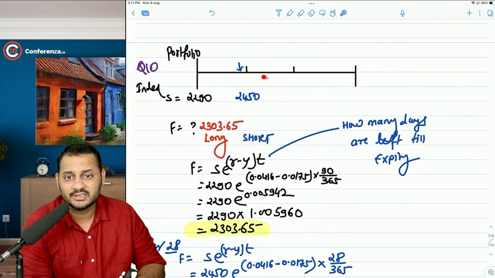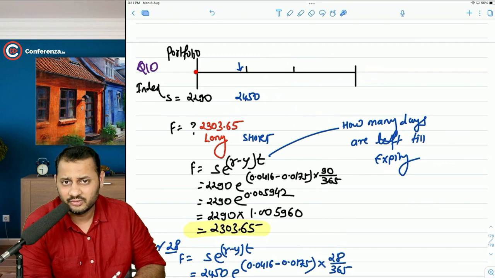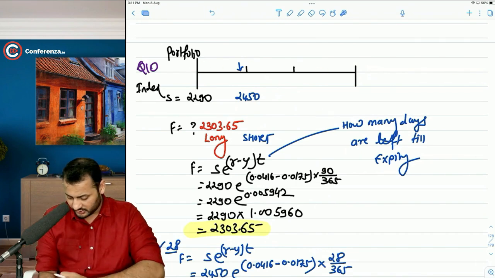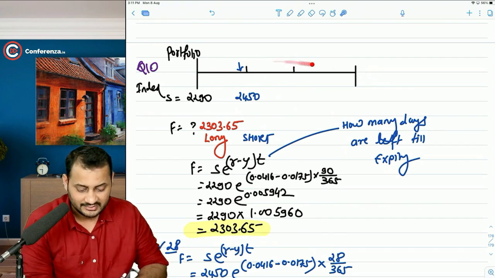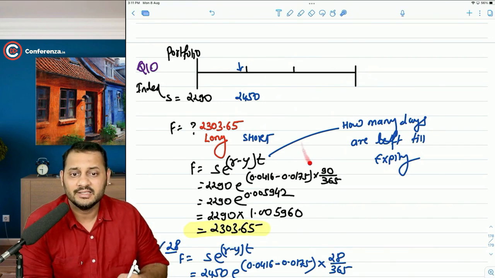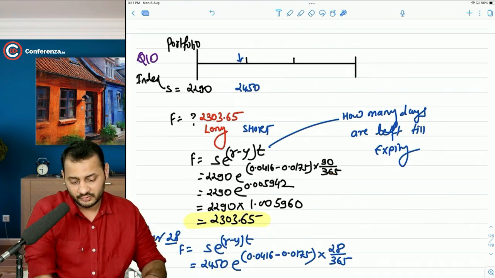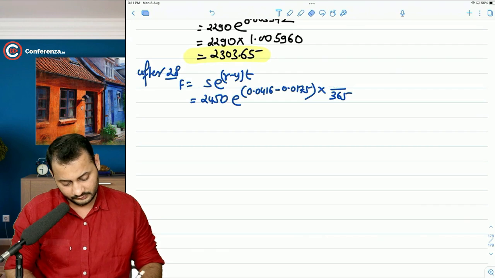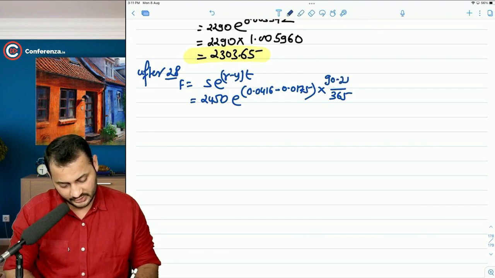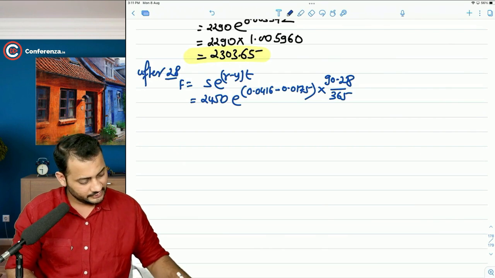If you take 28 just because 28 days are over, then how many days are over at time 0? Zero. So what are you going to take in this case, 0? No. When you are at 0 point, do you take 0? No. So then when you are at the 28 day point, why are you taking 28 days? This is totally wrong. At any point of time, the balance time left till expiry is taken as T. So 28 is totally wrong. Take 90 minus 28, which is nothing but 62.